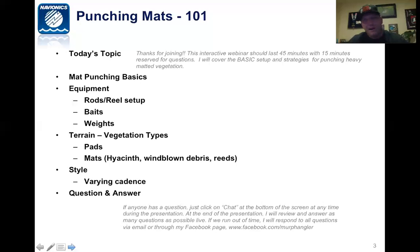Weights is going to be kind of the big question mark, because it's really all going to depend upon what the fish tell you and what the vegetation tells you. We're going to look at the different types of terrain and vegetation, like between pads and then the mats themselves, whether they're going to be containing hyacinth, reeds, or just a lot of blown debris. And then we're going to talk about different things you can do while punching mats to kind of goad these fish into striking.